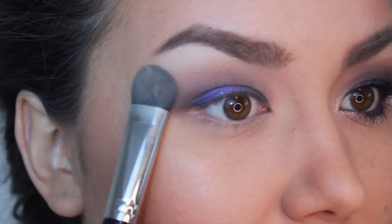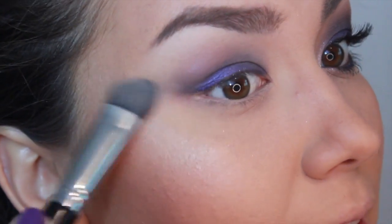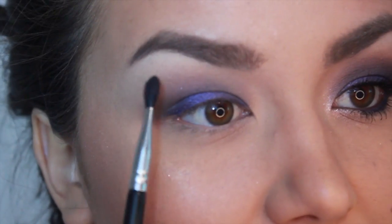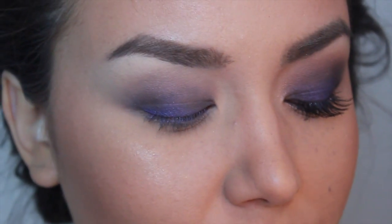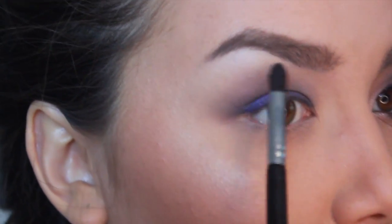This brush has the perfect density just to pack on color without making it look cakey. I'm so obsessed with it, and I feel like you can really clean up around your eyes with it as well. Now just to add a little bit of brightness under the arch of my brow, I'm going to go in with MAC Shroom and using the Sigma E47. Once again, all these small brushes are just from the Precision Kit. So just going into Shroom, I'm just going to dust some of this right under the arch of my brow.